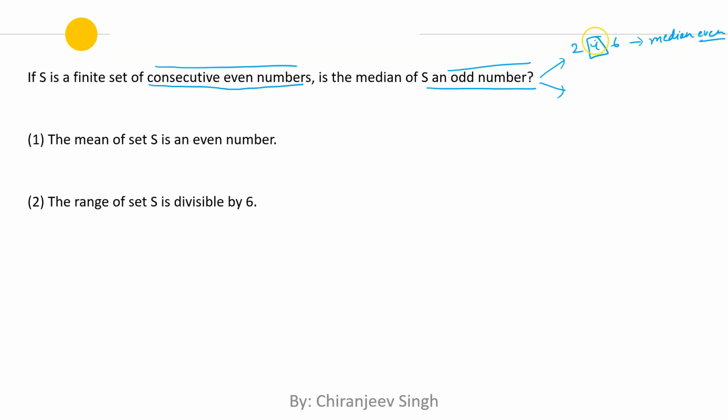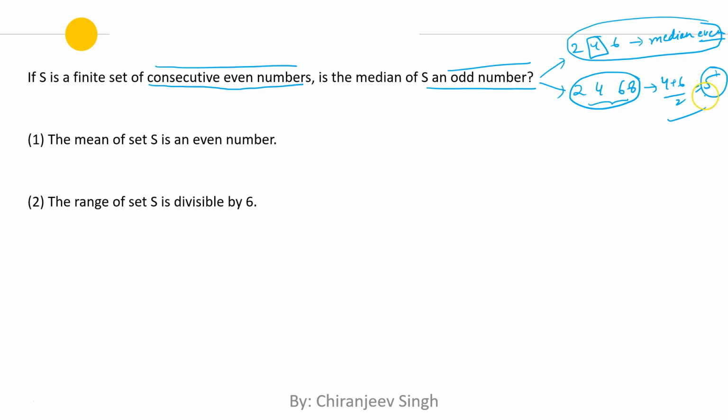But in case it doesn't have an odd number of numbers, let's say it has 2, 4, 6, 8, then probably it can have an odd median, right? Because in this case, the median would be (4 plus 6) by 2, which is equal to 5. Oh, okay, got it. So in this case, there is a possibility, but is it for sure that it's going to be odd when we have an even number of numbers? I did not think this deeply about it. When I understood that with an odd number of numbers the median is going to be even, there is a potential when we have an even number of numbers for the median to be odd. I'm not saying that for sure it's going to be odd. So I was not sure. I knew that if it's this way, then it's even. In this case, it could be odd.